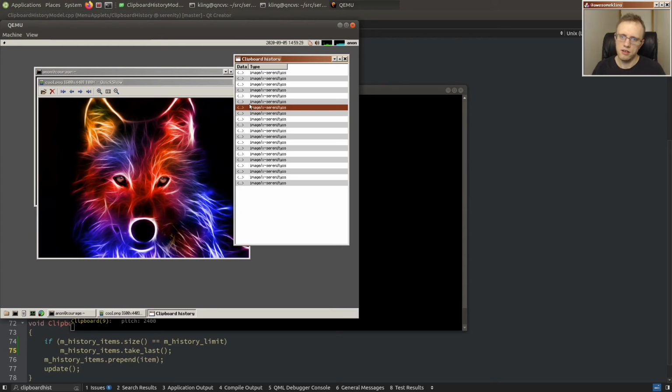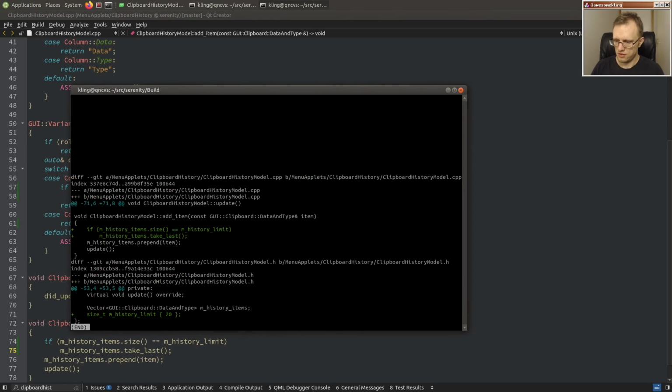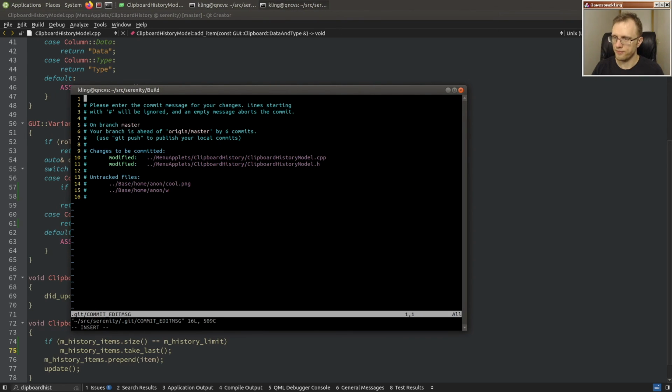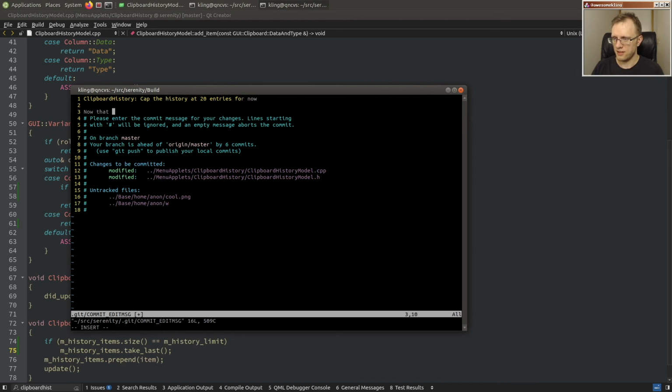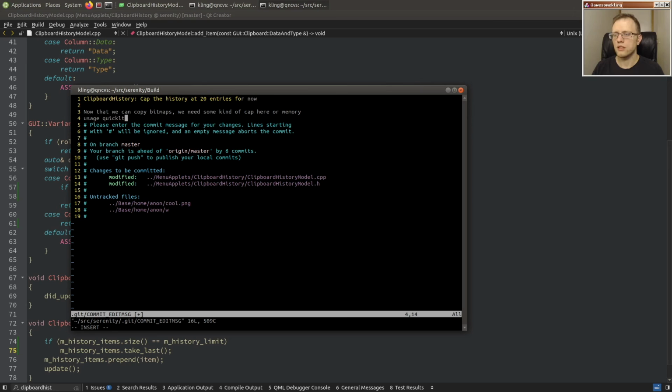And you know, here we could actually show something a bit more interesting. We could show like it's a 600 by 440 image, for example. So let's see if we can do that. Clipboard history: cap the history at 20 entries for now. Now that we can copy bitmaps, we need some kind of cap here, or memory usage quickly skyrockets.